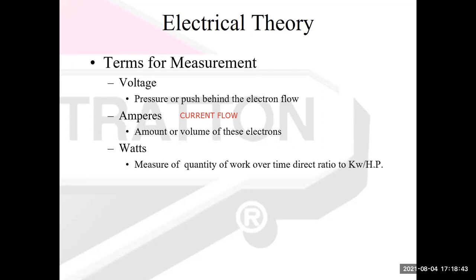There is watts. If you buy a light bulb for your house, it might be 60 watts. Watts is a measurement of electricity where basically it's the volts times the amps. We don't use it a lot as a typical technician, but because we have electric cars now, and so many more electric small outdoor power equipment things, like you might have an electric leaf blower and it's 1,000 watts, I figured I would add this. So what are watts? If I take the volts and multiply that by the amps, that's going to equal watts. So it's a measurement of the pressure and the current flow multiplied together. And actually it can directly relate to horsepower. 746 watts of electricity equal 1 horsepower.